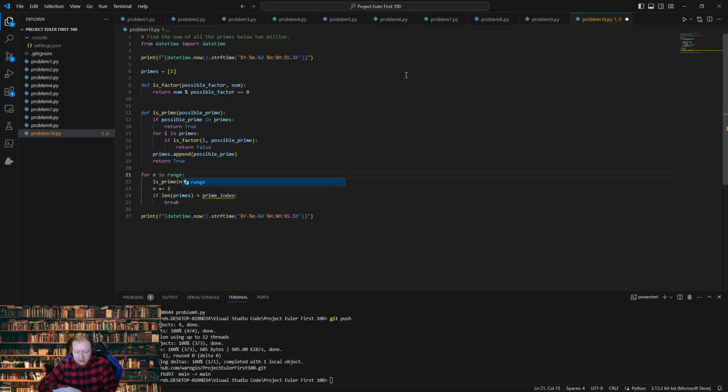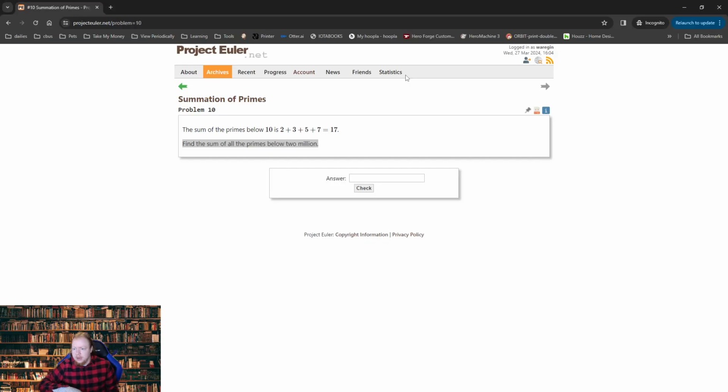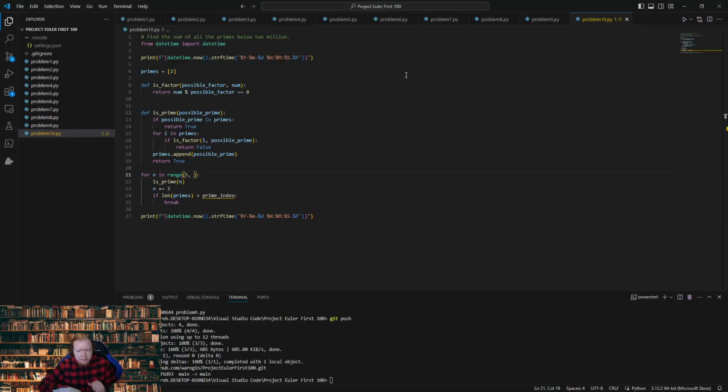So for n in range 3, and 2 million itself is, of course, not a prime. So I think that if we skip 2 million, it's completely fine. And actually, let's pull this into a variable, target max.